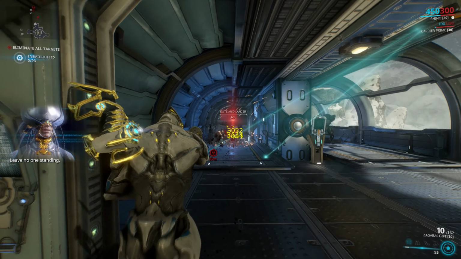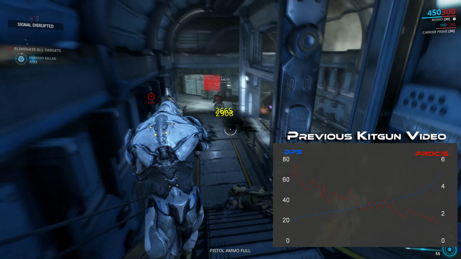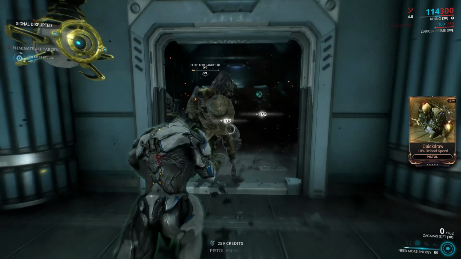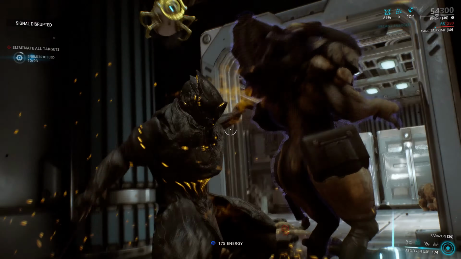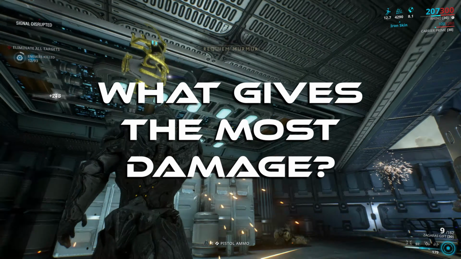In the previous video, I went in depth into the various DPS and status proc options available to you, and picked out key peaks in the options. To be quite honest, you don't need so many options. I've done the math, made the graphs, but I'm reasonably certain the top question on everyone's mind is, what gives the most damage? So, that's our focus today.